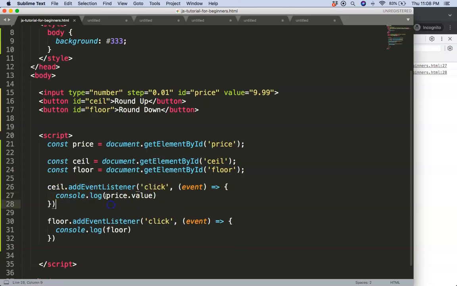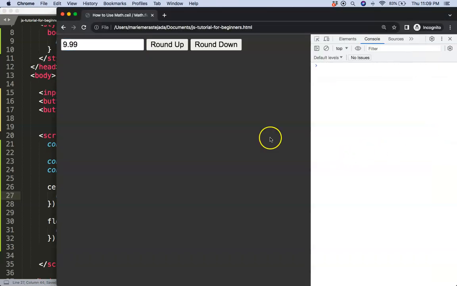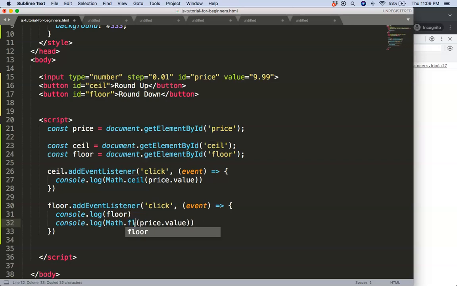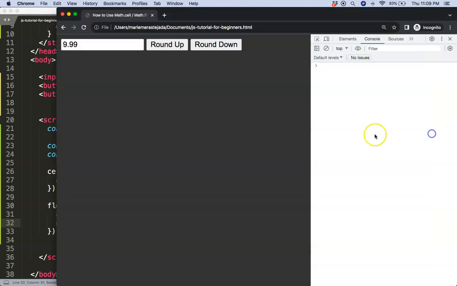if we click here on ceiling, we should round it up. So what I'm going to do here, we're going to say Math dot, and capital M for Math, because this is a command specifically for the math related items in JavaScript. And then we say dot ceil, and then we just put it all in here. So once we have this, save, refresh. Alright, so now if I click round up, it will go and show here 10, but it will not go in here. And the same would do if we would do this, but now for rounding down, we will use the command floor. Let's try that.